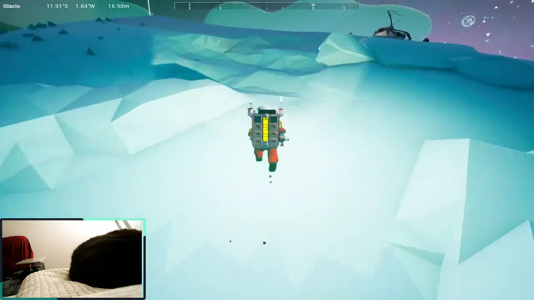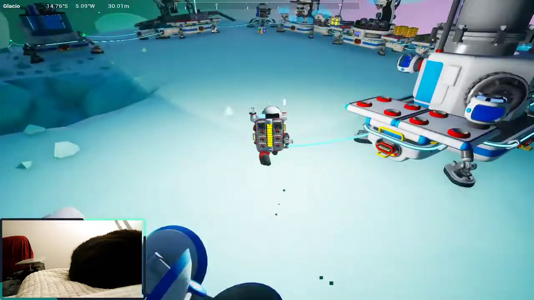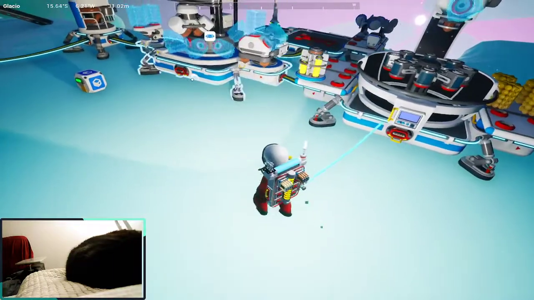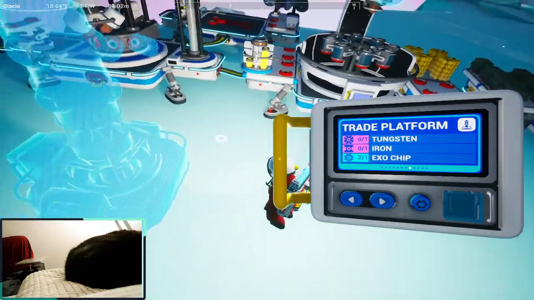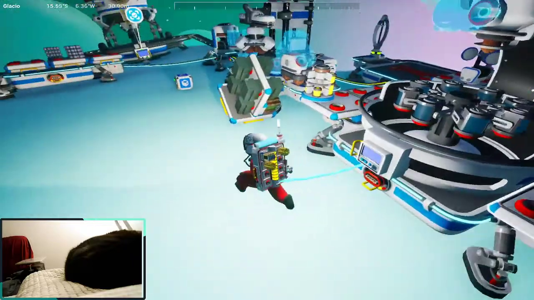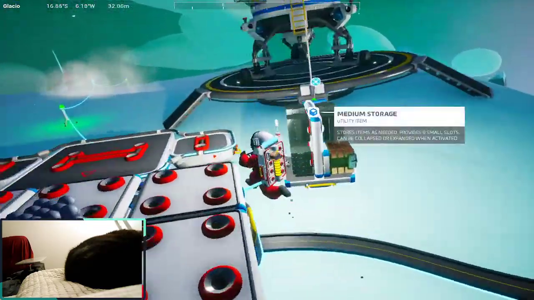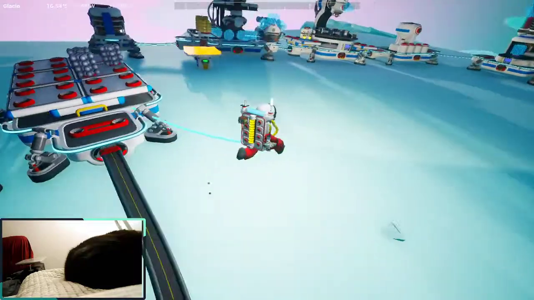Now I think, like, hello? You still need to breathe. That's okay. Close enough to the base. Those exo chips are very cool. Trade platform. Tungsten iron. Oh shit, I still wish I had that tungsten. Oh well. It's okay. What we're gonna do is take the chips, storage. We are going to take all this titanium, all this iron, and put it in there. We've got one more we can fill up and make.